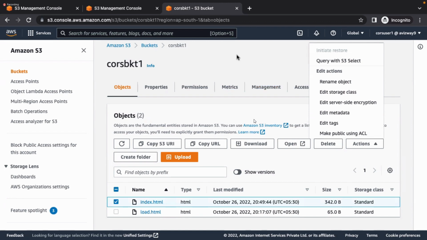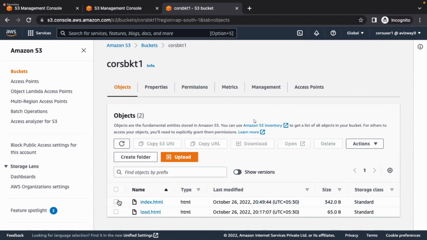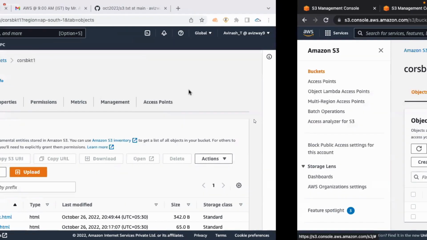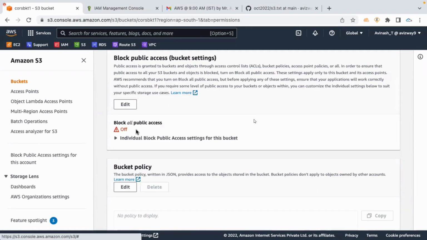It is not showing. In my system, it is not showing. If you are not able to see that option, what you need to do is go to permissions. First, turn off this block public access. That is the first setting you need to take care of.